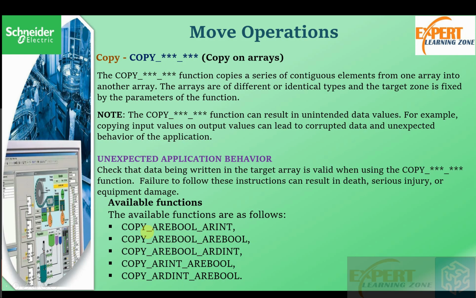So the copy block is just like the move block with some specifications. Here you have no right to tell the block what the data type should be, because as long as you are using the copy block of array bool eBool to array eBool, the source array should be eBool and the destination array should be eBool. For this one, the source array must be eBool and the destination array must be integer. So that is it for this copy block. The operation remains the same as the conventional move block like we saw in the previous tutorial.